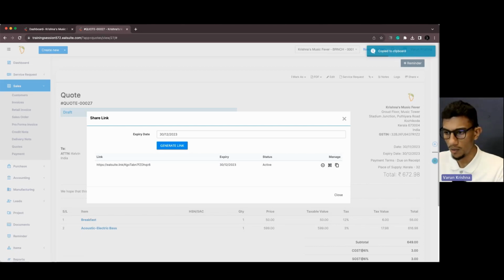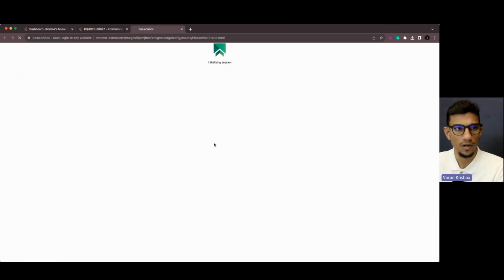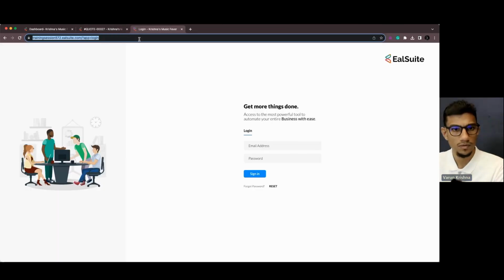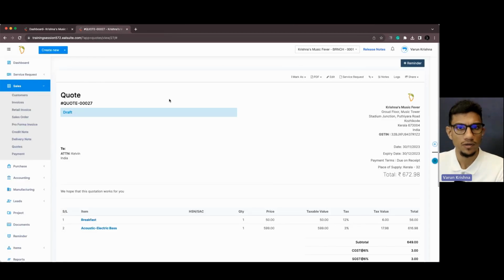Maybe I can go to another window. We'll open it in a temporary session. Okay, so I'm not able to see the client's view here where there will be an accepting option for the sales quotation. Okay, imagine that.